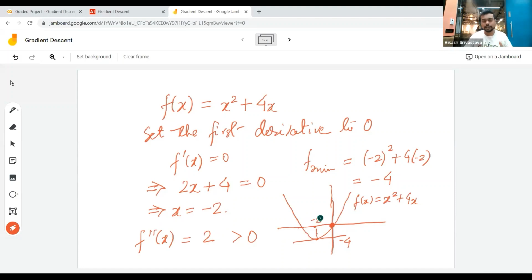So this is the way in which we find the minimum of a differentiable function, right? And we have an additional check where we can check the double derivative. If it is greater than 0, that is going to give us the minimum, and if it is less than 0, it is going to give us the maxima, right? So there can be different natures of it. So let's move to the second frame.